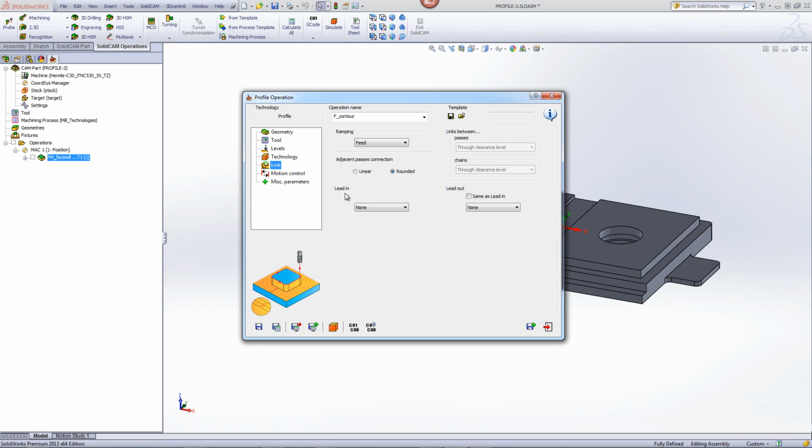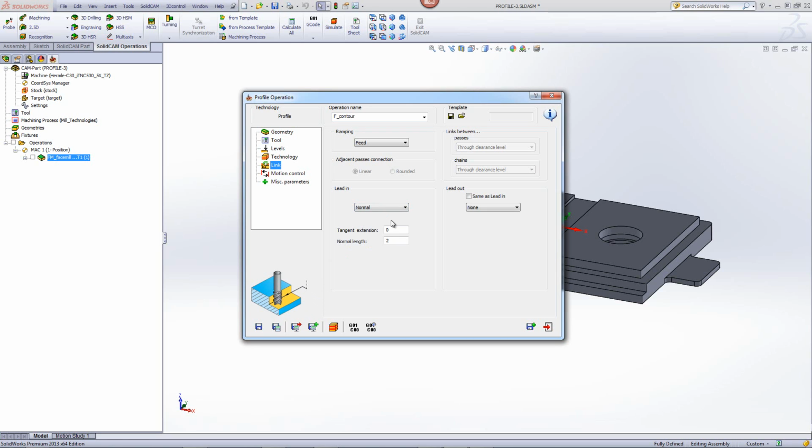Next, we have our lead in and lead out. In our lead in and in our lead out, we have the exact same options in our profile operation. So we'll start off with our lead in. Normal, as shown over here, allows you to actually start from the outside and go perpendicular into the actual geometry that was created, into the chain that was created using the normal option.